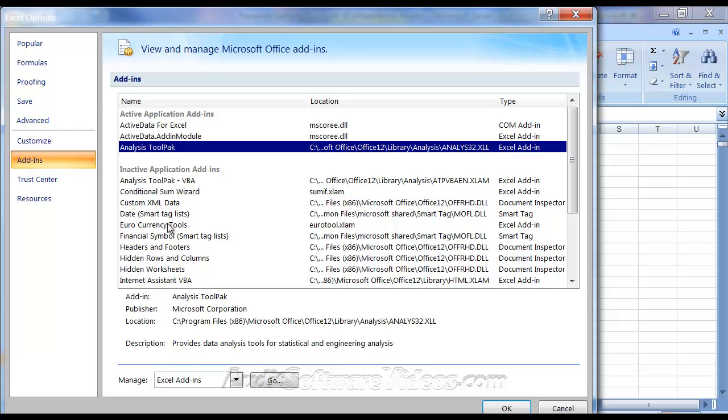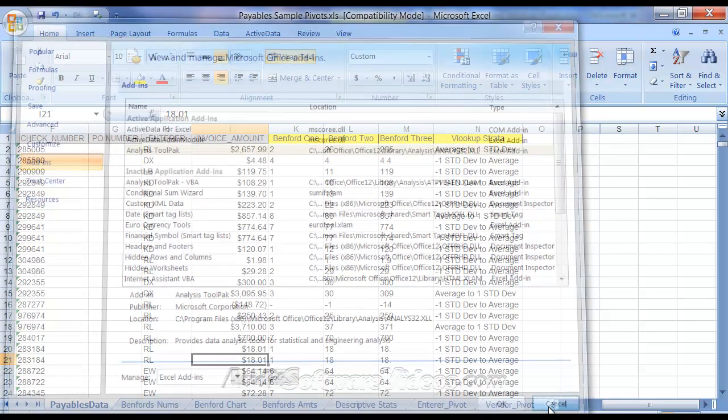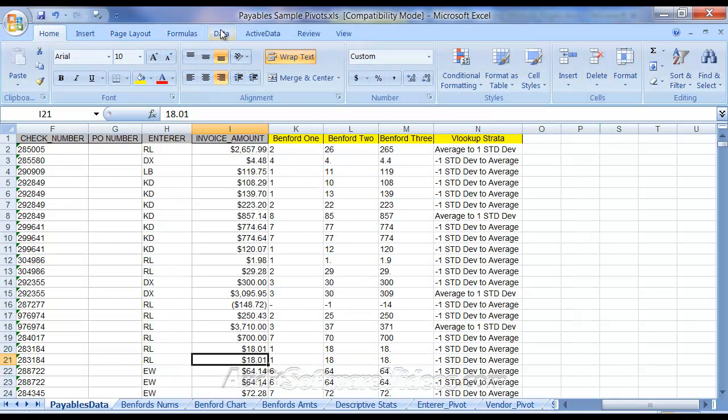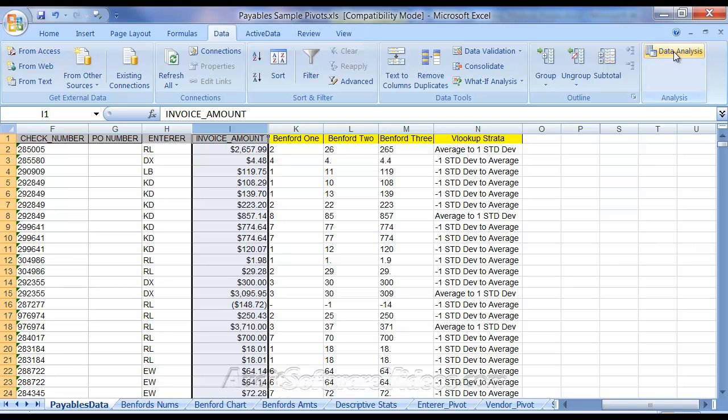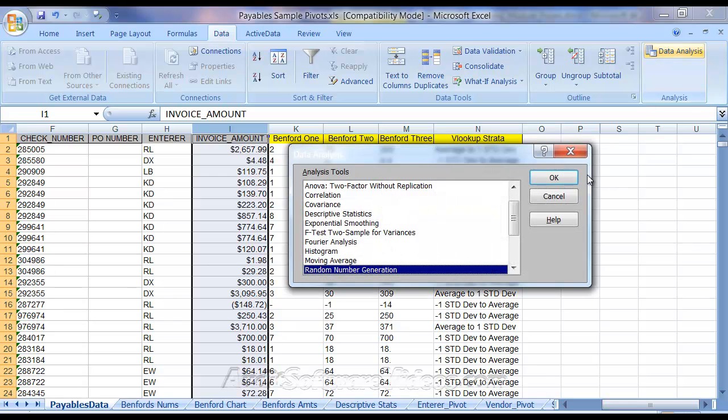That is the one that you want to get. But make sure you hit the Go button, because if you don't do that, it's not going to move forward and install that. And once it's installed, we're going to go to the Data menu and then the Data Analysis section.